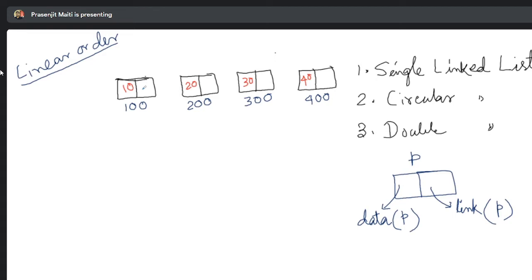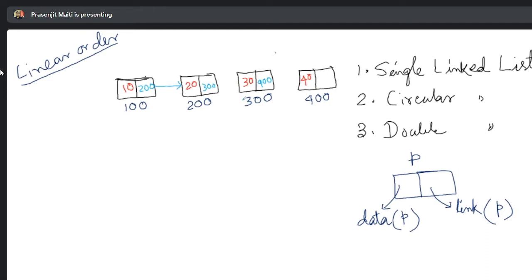Each node's link part contains the address of the next node. So what is the value here? 200. What is the value here? 300. What is the value here? 400. So that means we established a link between this node and the next node.